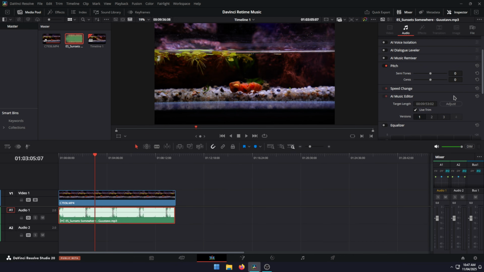So that's pretty much the entire feature. Just play around with it. You'll get used to how it works pretty quickly. And it saves a hell of a lot of time trying to blend things in manually, which is sometimes almost impossible. Anyway, that wraps it up for this video.